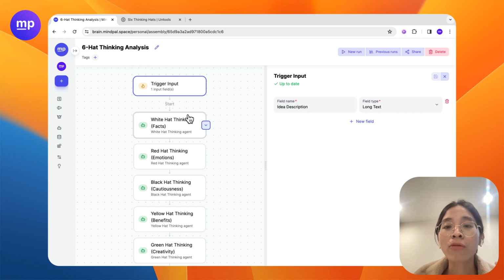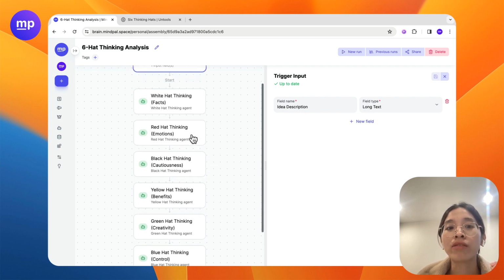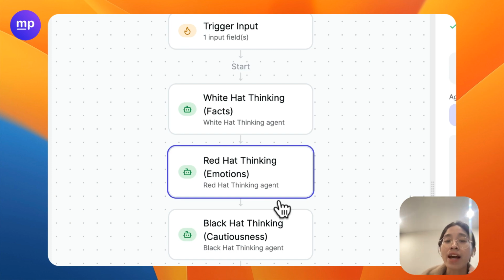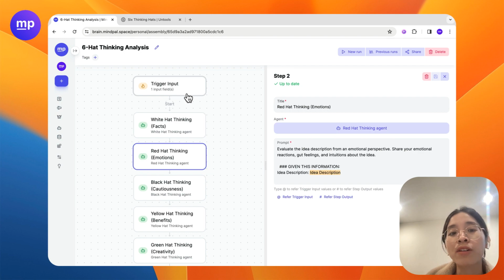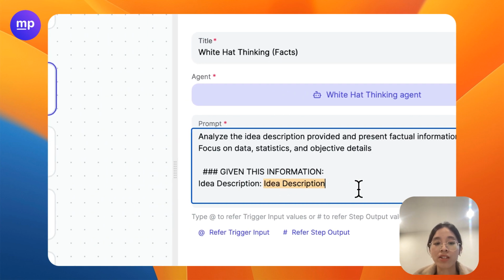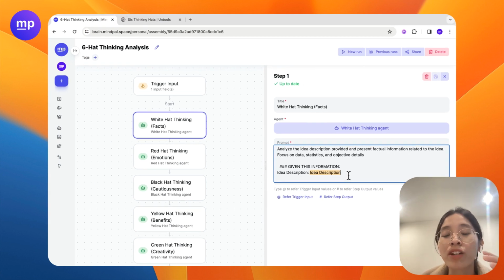And then when the idea description is available, six different steps will be executed, from white hat, red hat to other hats, as we have seen from the previous slide. Now, for each of these hats, we will give it the idea description, which is the trigger input in this case, so that it will have the context it needs to perform the task at hand.